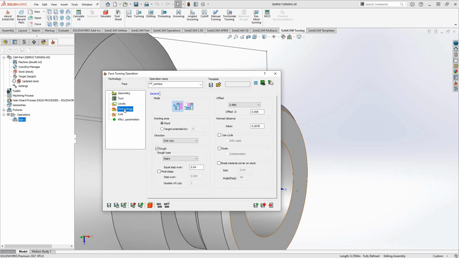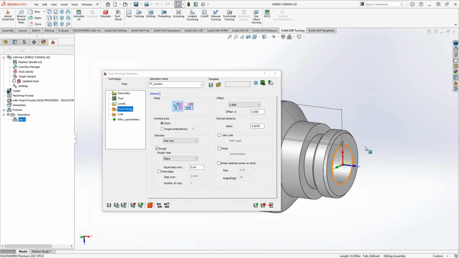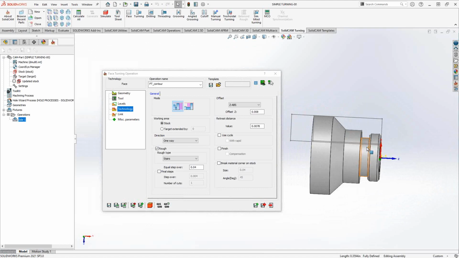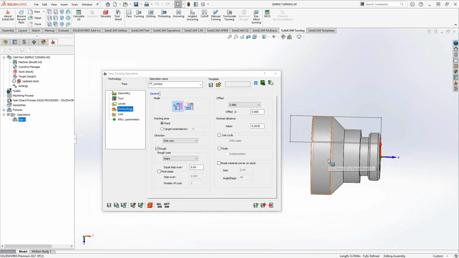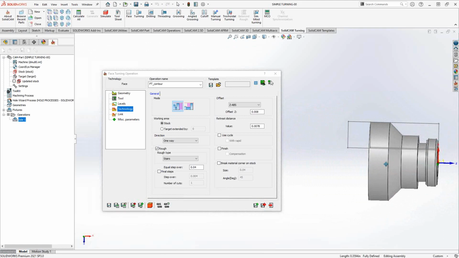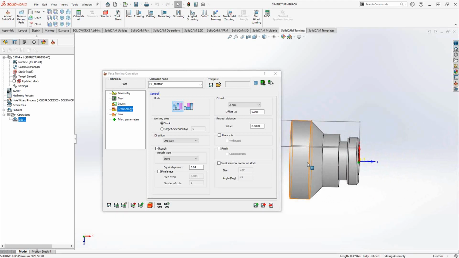In the case of face turning, we're giving it either face turning mode in the front, or face turning mode in the back. The back and the front is really just referring to the Z axis. If you recall from the Getting Started in Turning CAM Part video, we created two coordinate systems, one for the front and one for the back. Back means that if I took it out and flipped it around, or if this was on a dual spindle machine, the Z axis would be pointing in the same direction and all we would be doing is a part transfer from the main to the sub. If you're doing a part transfer from the main to the sub, and you're trying to face turn on the sub spindle with that Z in the same direction, then any turning you do on this side is going to be considered the back.